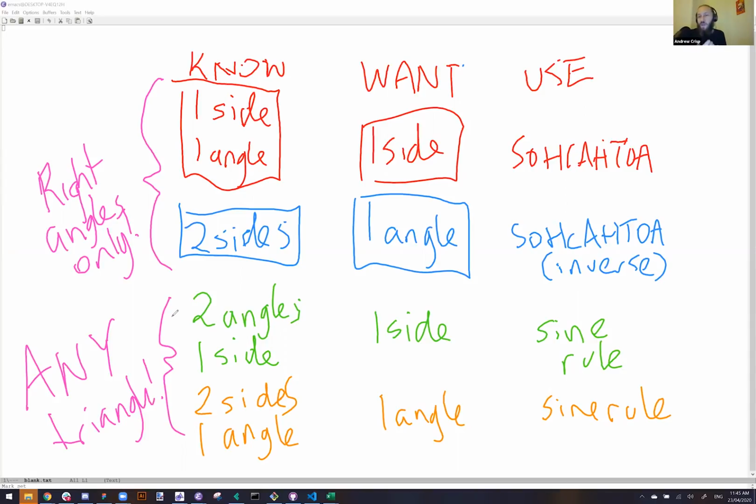So how do you know that you need to use the sine rule? You are looking at a triangle and it's not a right angled triangle. And you can see on the triangle either two angles and one side or two sides and one angle, and you need to find the missing part of that. For two pairs, two angles, two sides, two angles, two sides, in any triangle, use the sine rule and you'll be able to find the missing part.